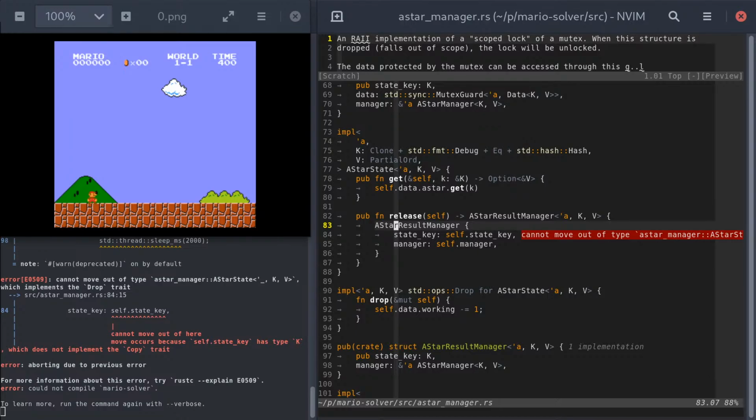It would be nice in Rust if there was a way to say, you can't just drop this type. Although I guess that doesn't really work because if you unwind the stack and stuff, you're going to need to drop it.